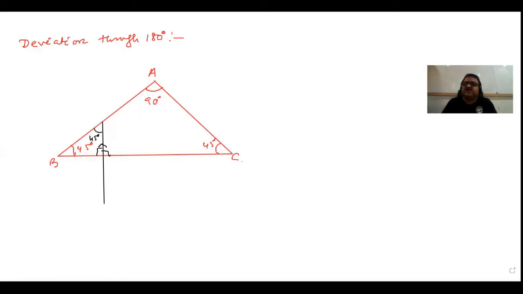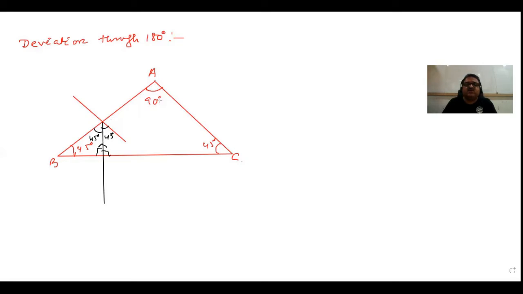Now your task is to draw a normal on this, correct? So let me draw a normal first. Okay, normal on which face? Normal on the face AB. So this is the normal. Now let me calculate what is the angle of incidence. Since this angle is 90, this is 45, which means this is 45. So what will happen? This is more than the critical angle for the glass-air pair, correct? So no light will be refracted. The entire light will be reflected. So TIR, or total internal reflection, will take place, correct?